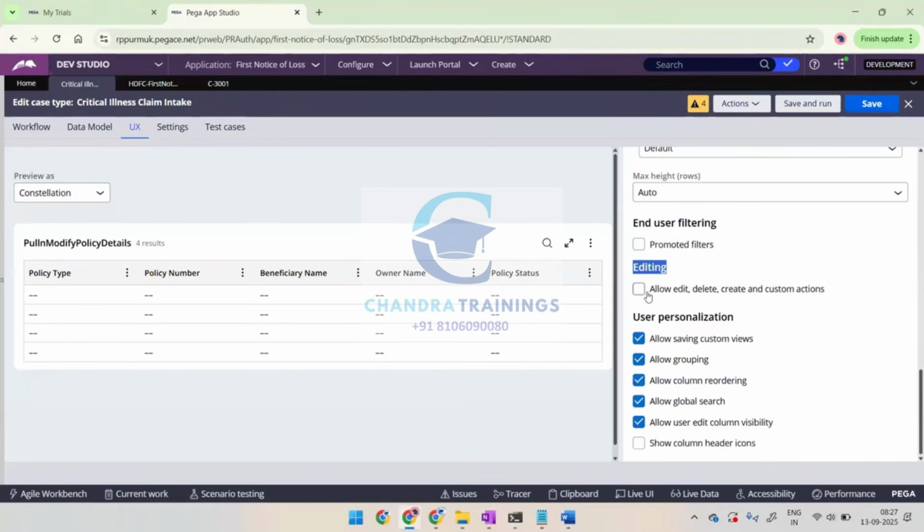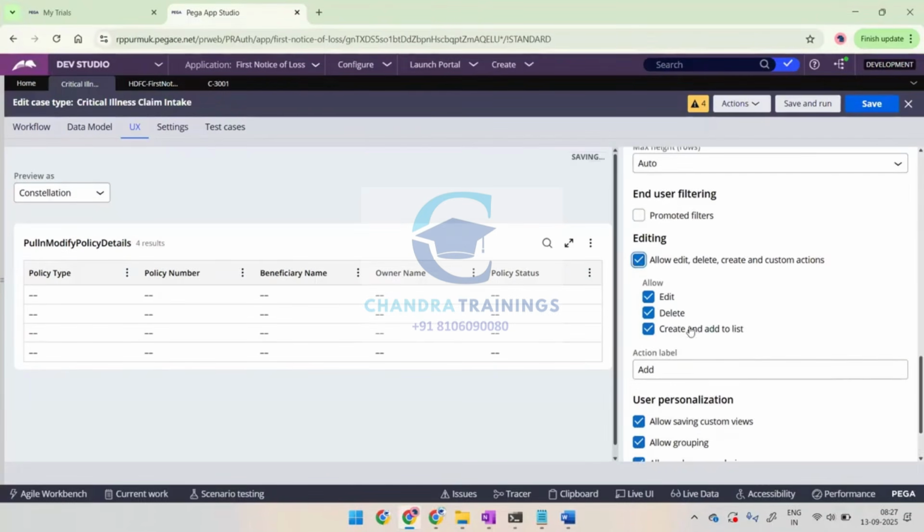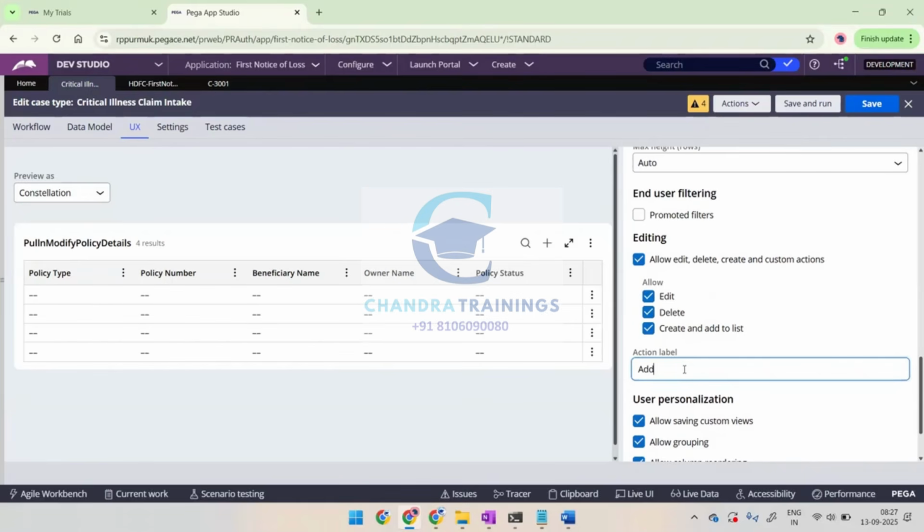So whatever the CRUD operations to be possible, I wanted to edit, delete, create, and add something to the list. So below there must be an add button, right? Or even you can click on this option, whatever. So what should be the name for that? So let me go for add policy. This is just a hard-coded name, nothing much. So it's a very simple option you got. Now save it, that's it.